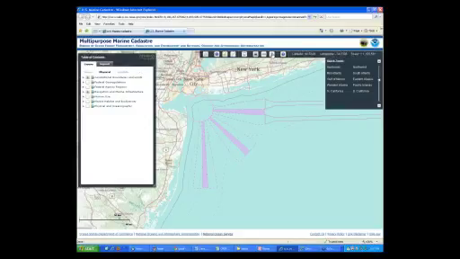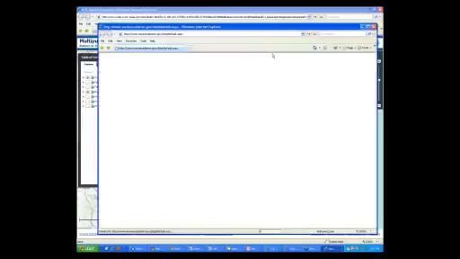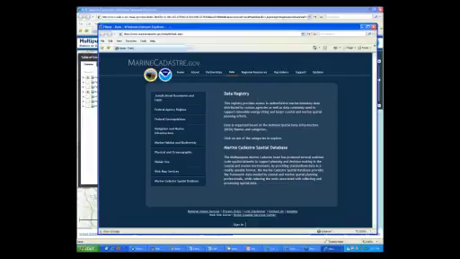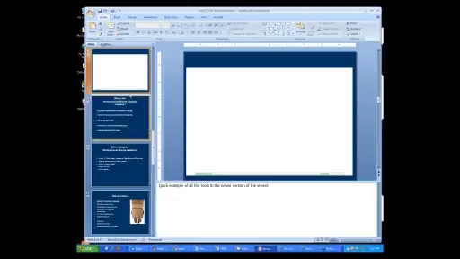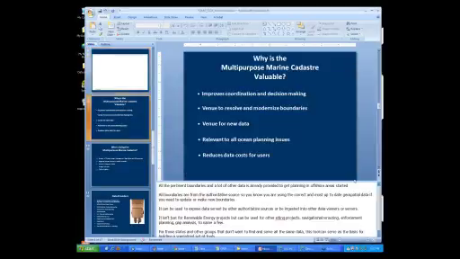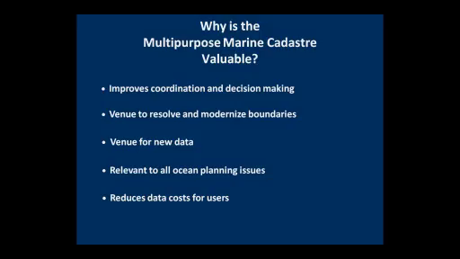So let's see. Next, we have the data download. It takes you back to the Spatial Data Registry on the home page. I think that was the 10-second tour. So if there aren't any immediate questions, I think we'll hold those to the end. I will pass it over to Chris to wrap up the presentation.